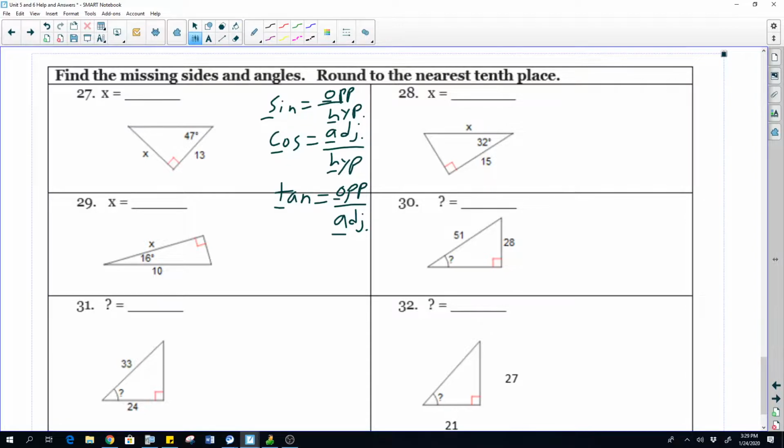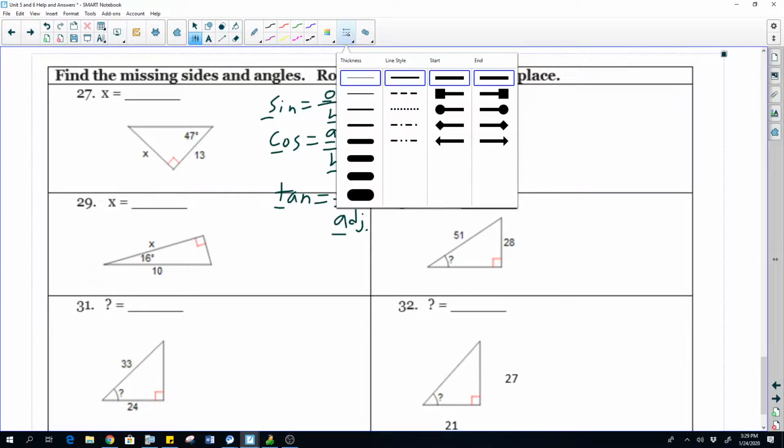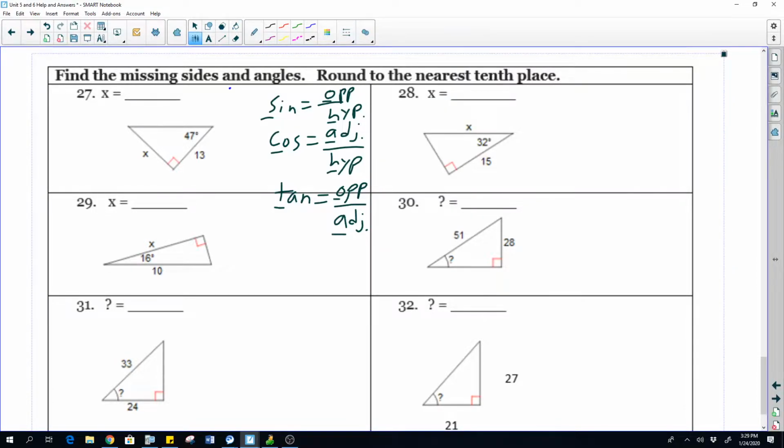Okay, so then the next step for 27 to 32 is just identify from the angle what the sides of the right triangle are. Well, the fun easy part is, new color, the hypotenuse, right? And so the hypotenuse is always across from the what? 90-degree angle. So this one we're actually solving with the hypotenuse. This one they give it to you. This one they give it to you. This one too. And this one may not need it.